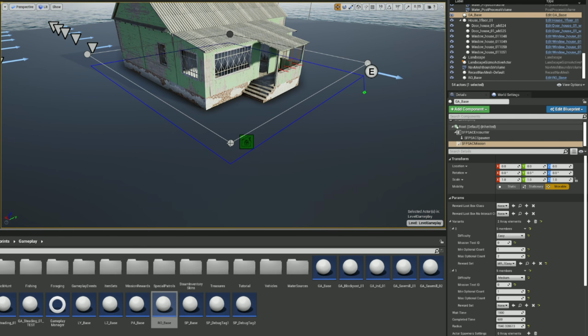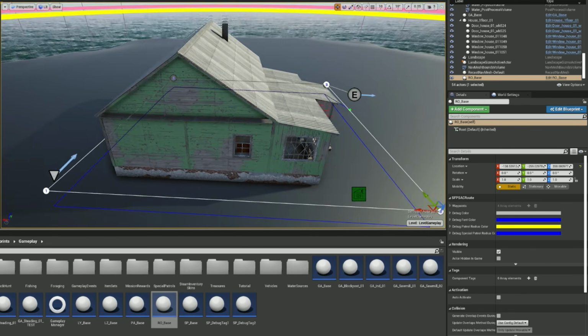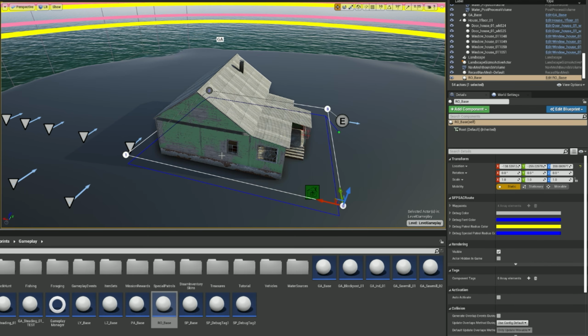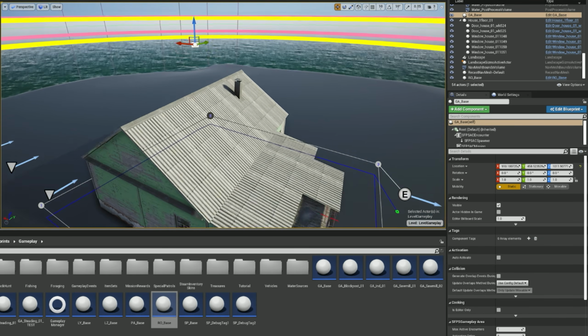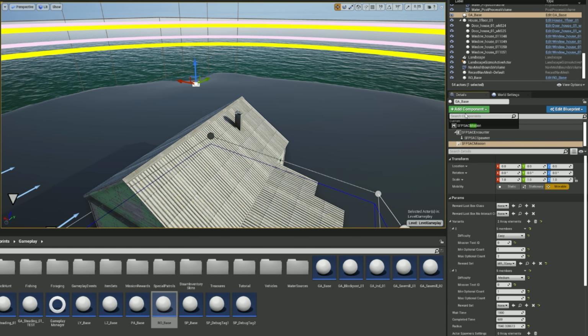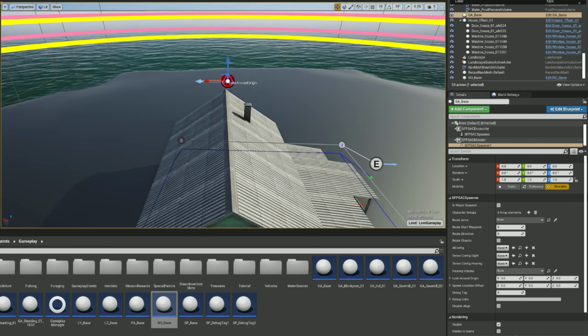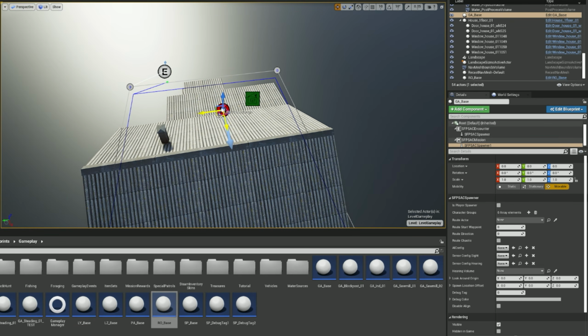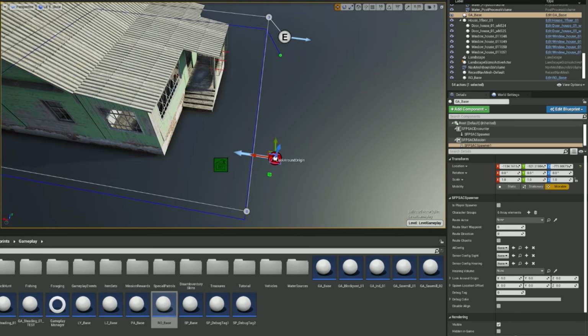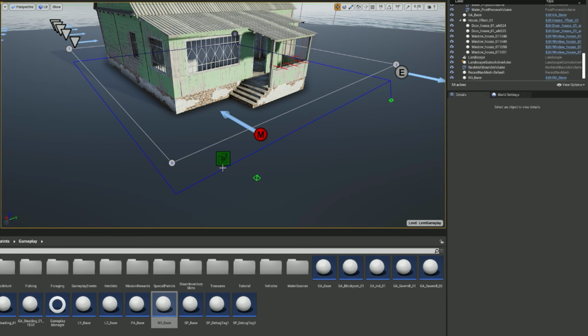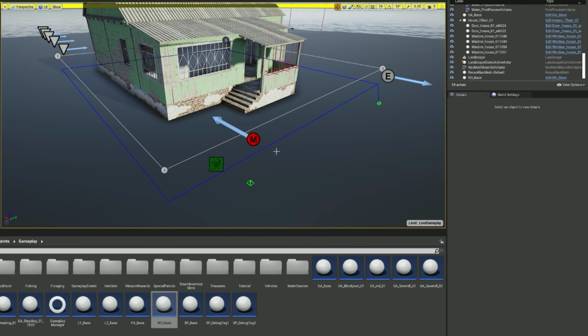It also means we can use the same route actors and the same hearing volumes that we already have set up in the mission area. The only difference is that we need to make different spawners. So let's go over to our mission, add a component, and it's just as easy as typing in spawner. Now you'll see that the spawner is an M instead of an E. And we already know how to set up one of these, so I'm going to skip that for now. So it's just going to be red.